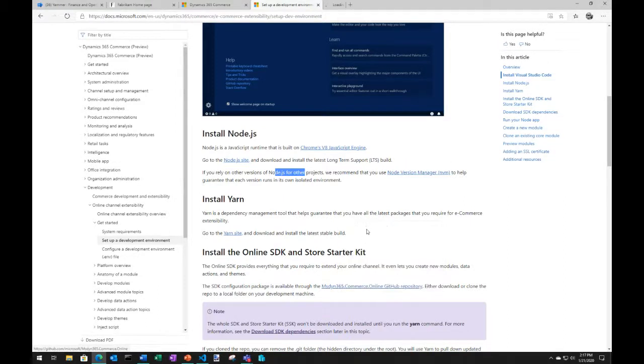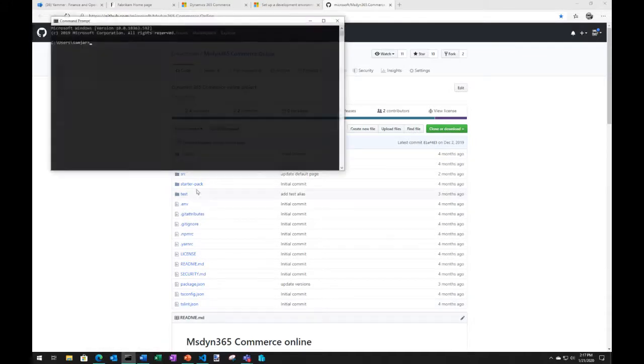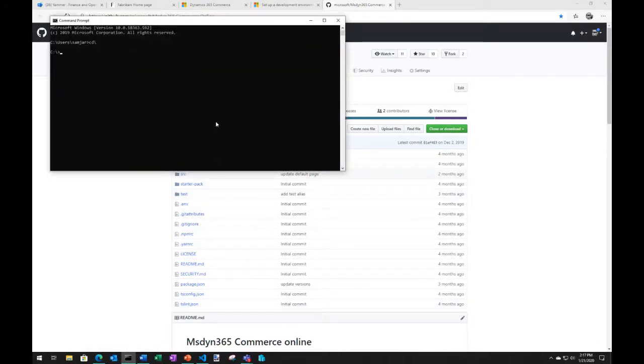And once you go to our GitHub, to actually get the SDK, if you click on the link here to clone or download, you could download the zip, but I like to clone, so I'm just going to copy the clone command. And to get that, I'm going to just create a directory here, cd repo, and then I'm going to type in git clone and then paste that in there. So that again is just getting our SDK package configuration. So it hasn't really pulled down anything yet besides that.